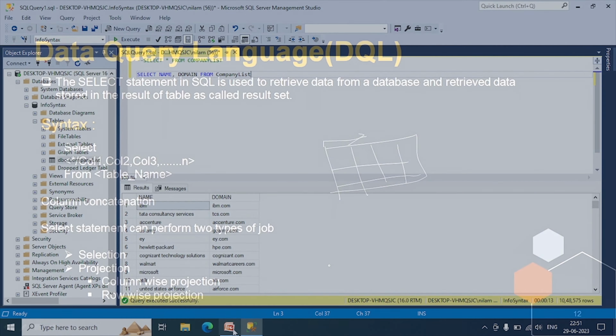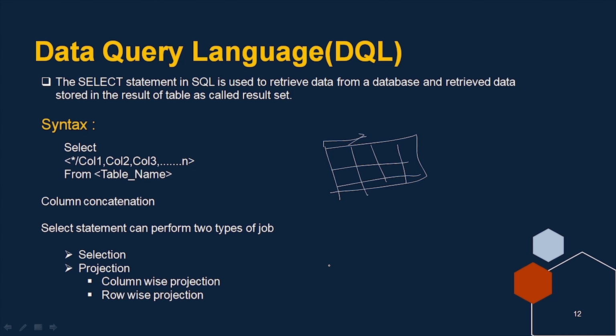Now we will move to our slide to understand more details about DQL. Column concatenation. What does this mean? That means if I want to merge the records of two columns in one result, that is called column concatenation. Suppose I have one employee table with some records, and the employee table has columns like first name and last name. Now I want to retrieve the complete name as one result from the table. In that case, I will choose column concatenation. For that, we will use the plus separator for concatenating the records of two or more columns.